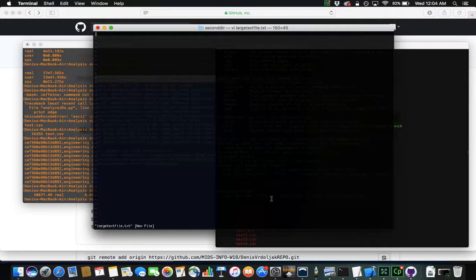When we go to VI, initially it puts us into command mode, so we can't actually type anything in here. But if we want to insert text, you press I, and that takes you to insert mode. Now you can type text here. If you hit escape, it'll take you back to command mode, and you can go up and down, and there's a number of different functions it has. One of the ones to be aware of is that if you hit D twice, it deletes the line.